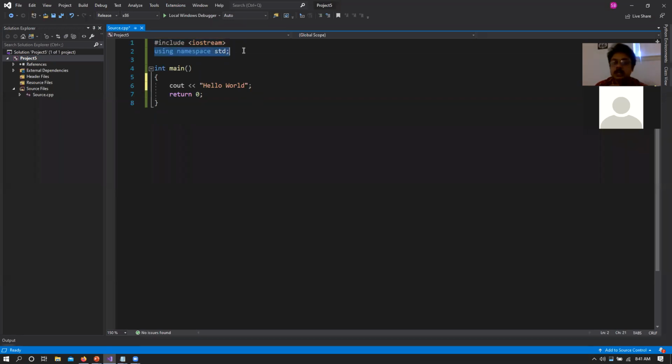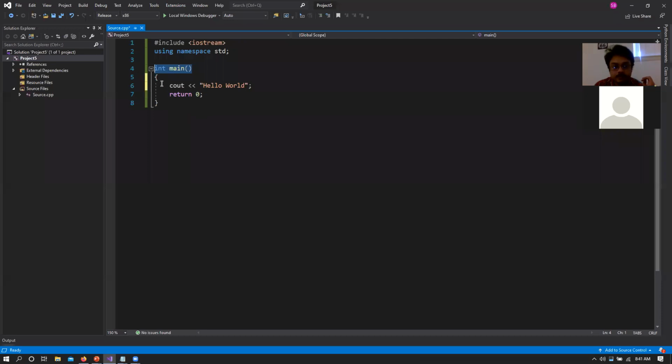Then we wrote using namespace std. We will talk about namespaces later. They're not that important, but for now, just remember that we need to write this. Then we had our int main, round brackets open and close. Every program that you write needs to have this particular int main, right? This essentially says that my program starts from here, so everything within this will get executed.